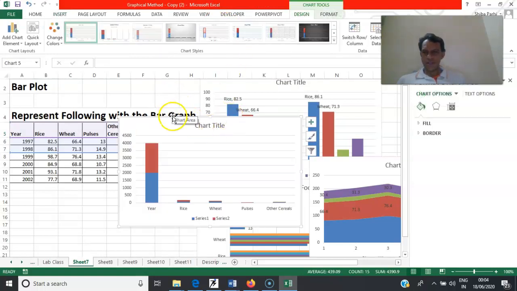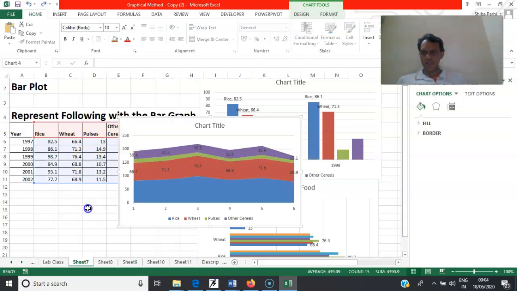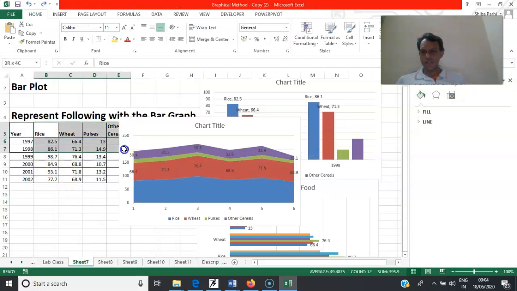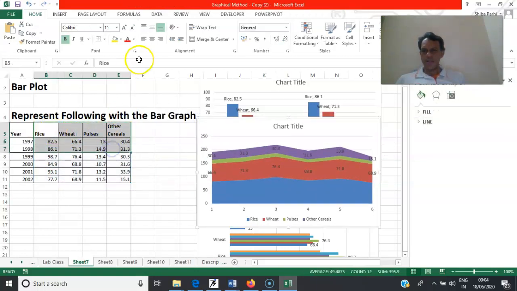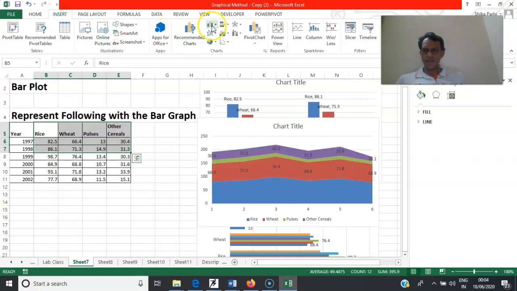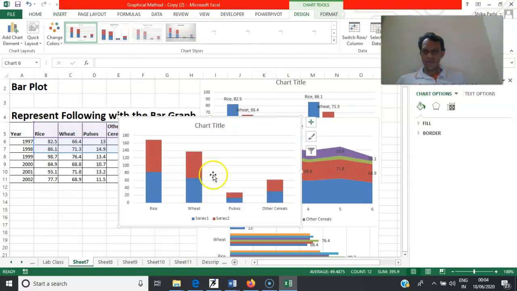The year is coming, so year should not come. So what I can do, I can take only these two, and I want to check their different year wise values.